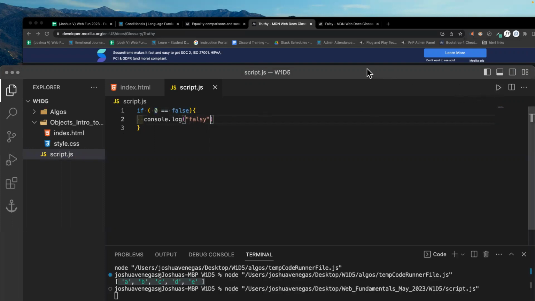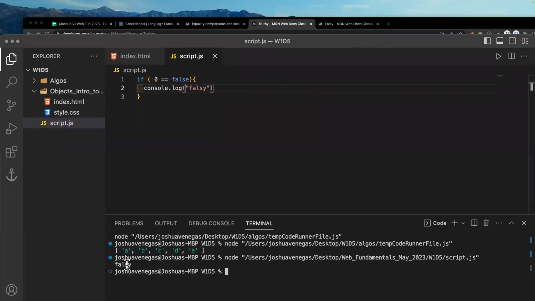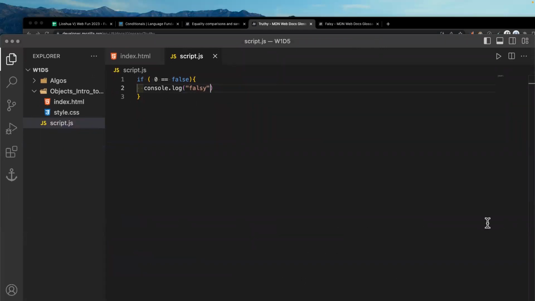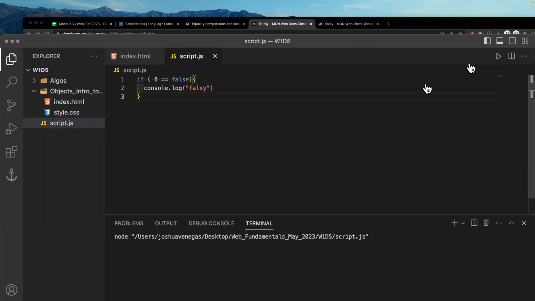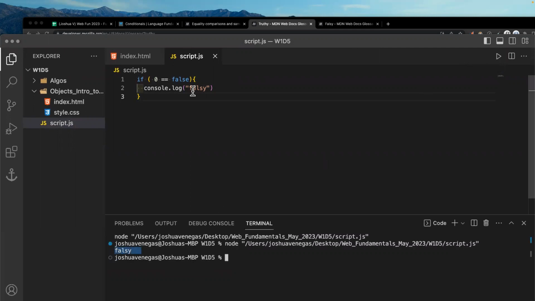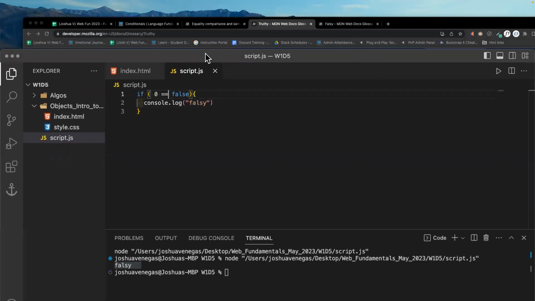If we run this, we get the output falsy. So 0 is equal to false when we're asking, is it equal to false in a non-strict way?